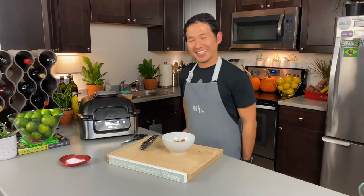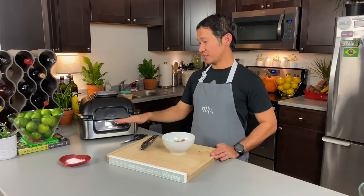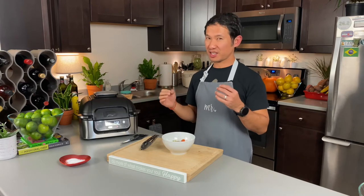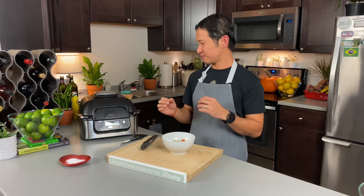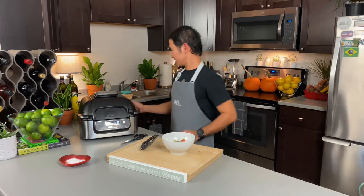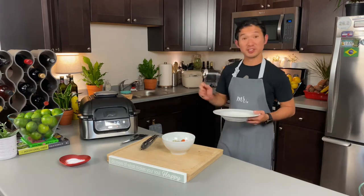So I'm back and we still have 2 minutes and 45 seconds. What I actually ended up doing is I increased the heat from high to max, and I added another 5 more minutes. I want a little bit of crunchiness, should I say, or I like it well done. And I'm gonna prepare my rice. So got this bowl. Got 2 minutes left.